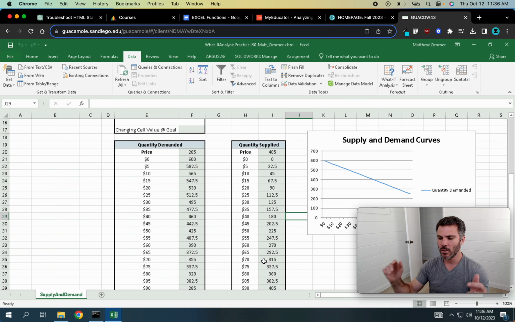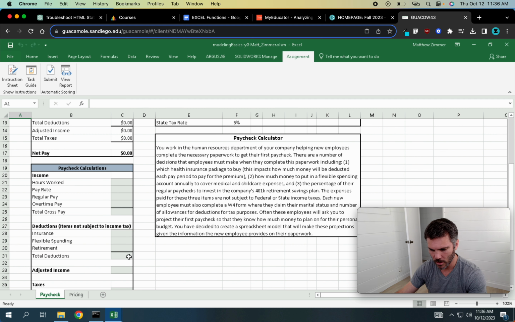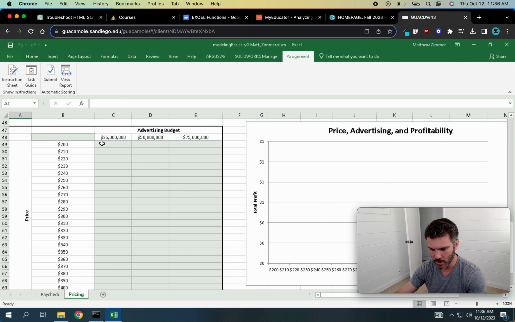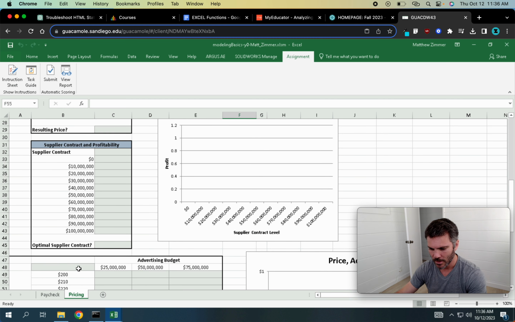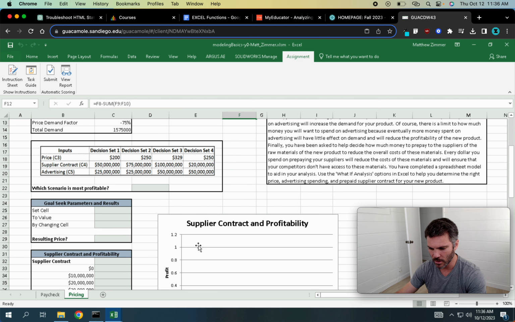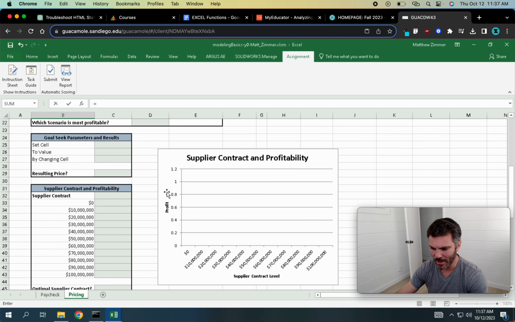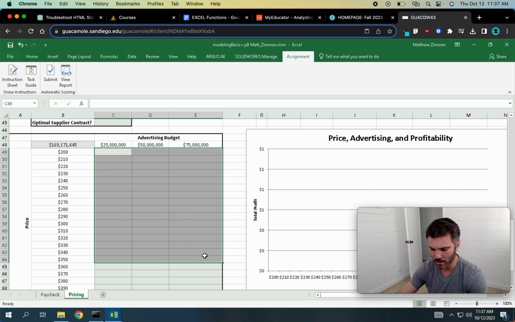Okay, now let's say we're going to do a little more complex analysis, and if I come over to this, which is actually from the homework, we're going to see that we've got a 2D table. You can see we've got our advertising budget, which is going to be our row, and we've got price, which is going to be our column. What I'm going to be calculating here is the amount of profit that comes from this model. You can see here I'm calculating the total profit in this cell. So once again, this upper left cell is where I put that calculation, which calculates the numbers that then get entered down in this area.